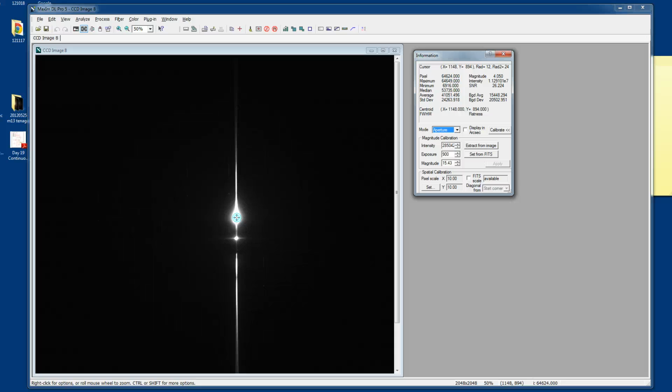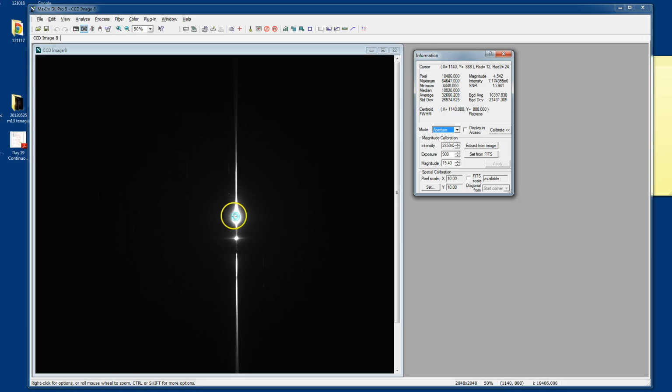Try to keep the values between 10,000 and 40,000. The astronomers of the world call that the linear range of your CCD. Once you start leaving that range, either too bright or too faint, then readings become inaccurate. If they're too faint, you're in the noise floor. If it's too bright, then you're close to what is called full well capacity, and that won't be useful. So let's make sure that you keep an eye on that.